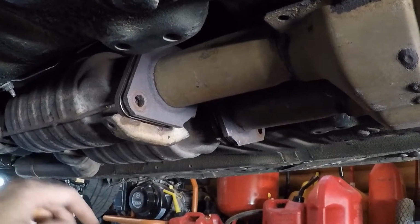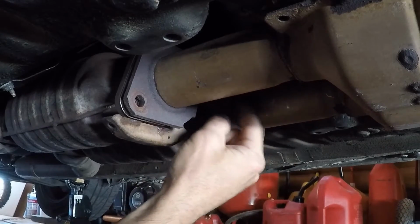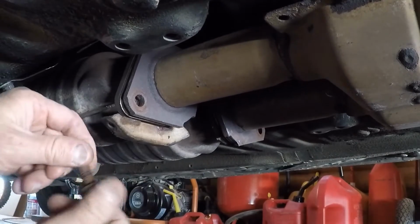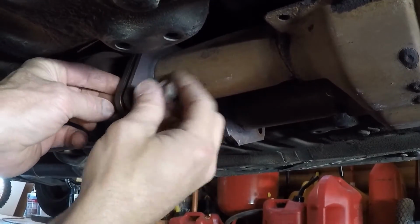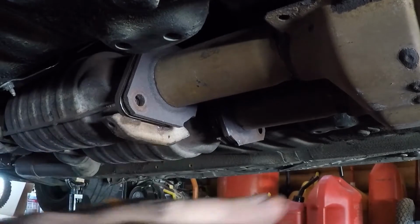Okay, so you can see there's a couple of nuts I pulled off. Pulled the nuts off of these studs up in there, and then this side should just be a couple of bolts with nuts on them, so you just pull them out. I've had my exhaust off recently, so mine's not too bad putting it on. So once I got that all loose, the only thing supporting it right now is this jack.